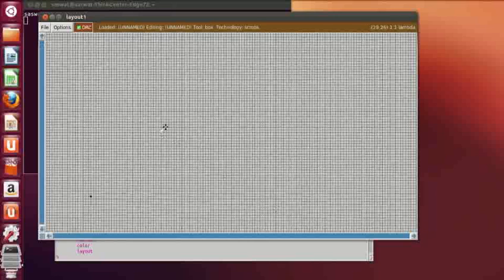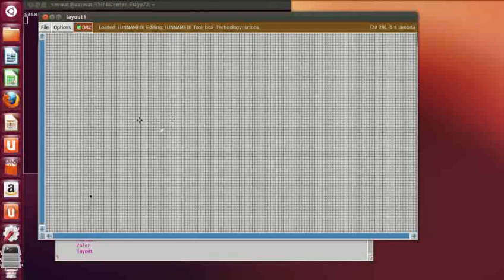So here we need 3 PMOS and 3 NMOS, and among the 3 PMOS, two can be drawn together and one has to be drawn separately. So at first we have to draw the N-well region.